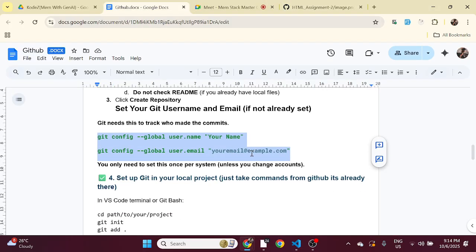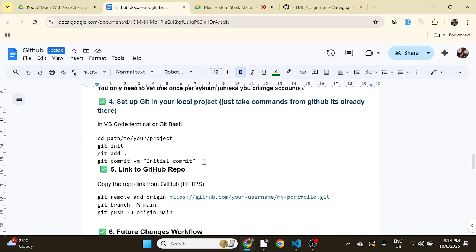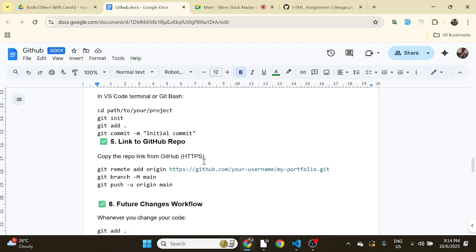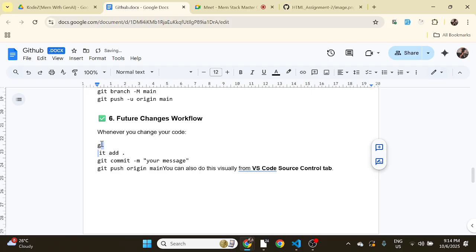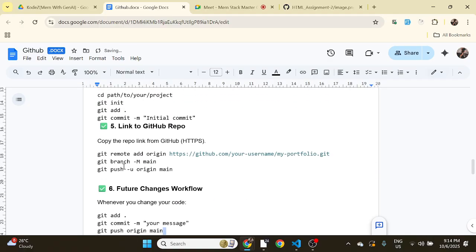For a first-time user, it will ask your name and email. After giving these, for pushing your code, you can use these commands. For the first time, you can use these commands, and for the second or third time, you can use these.